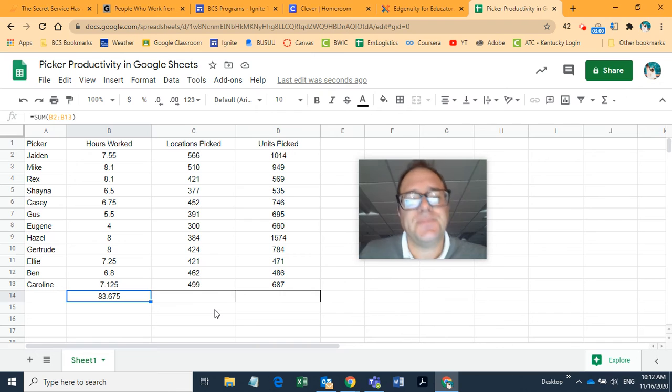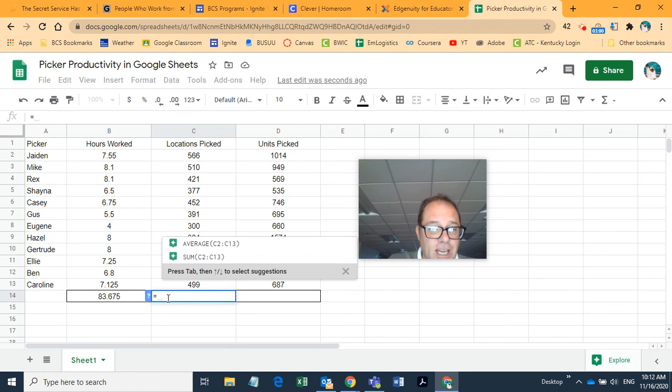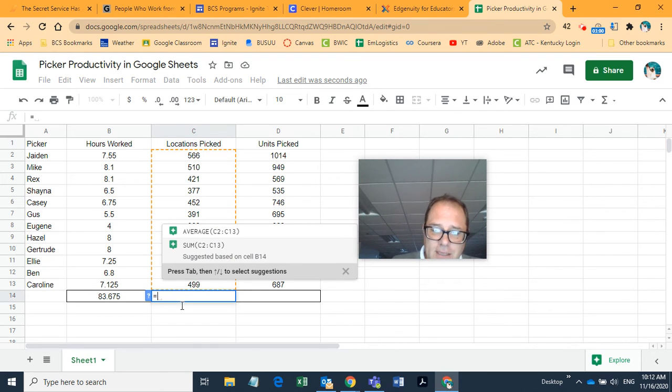Now, let's just say I wanted to do that for this column right here. I'm going to click into C14. But as opposed to using this function up here, which is very easy, and I encourage you to use this all the time, just to show you something else, you can actually create this by merely typing it out. You can hit the equals sign, and then you can hit a parenthesis. Now, Google is very friendly, so it starts to give you some ideas on what you could type in.